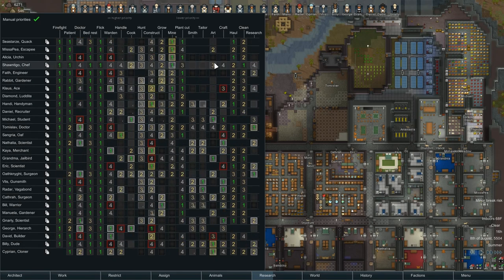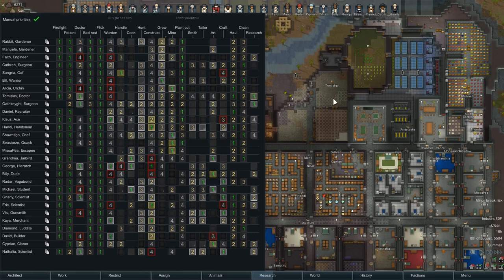What we got for mining right now? Mining, we want Sea Stars, Mississippi, Alicia, and let's do Shantigo for mining. He's a 12. Faith is an 8. So we're going to pull off Klaus and Diamond and Daniel. Okay, so those four are going to continue mining. What does that conflict with? I'd like to get some more of the growing going on.